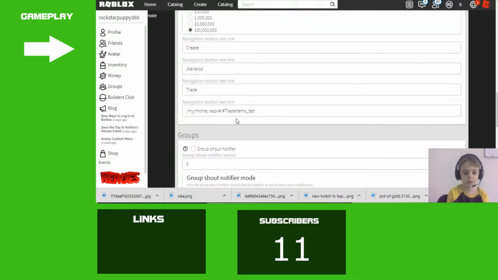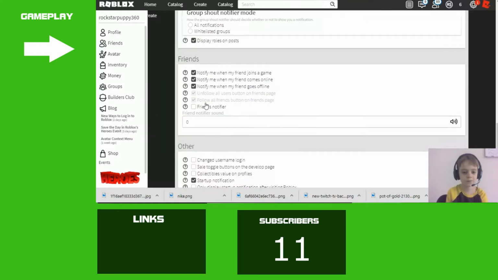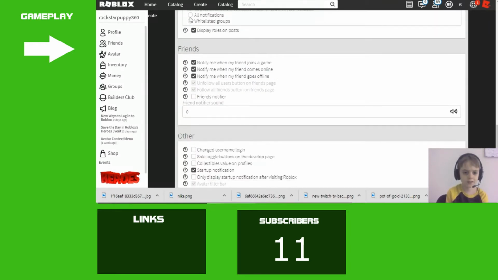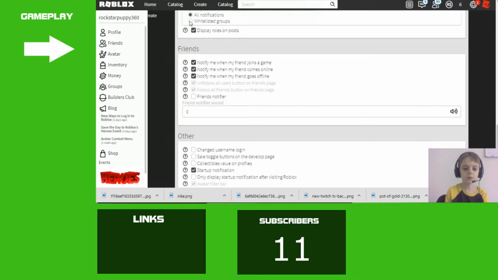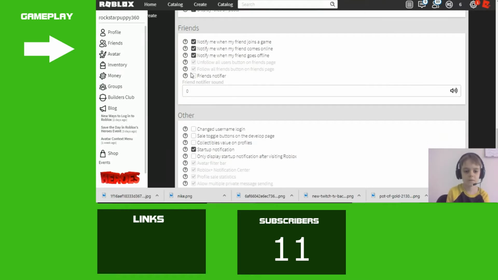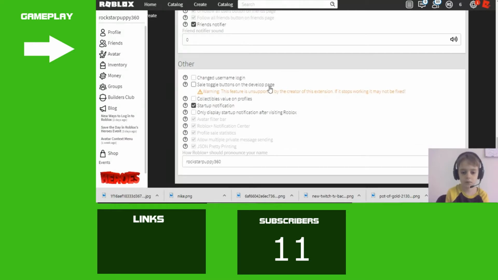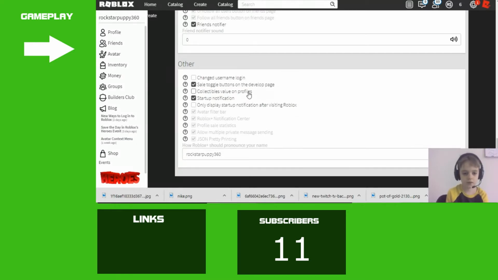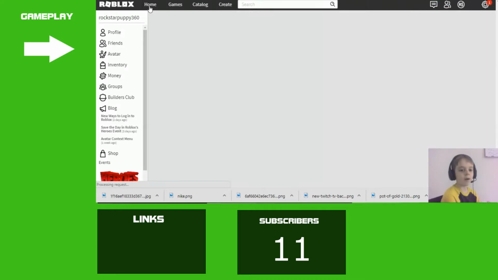Okay. Create. We don't need to change any of that. Group notifier. Display roles on post, because why not? All notifications. I want to know all the notifications from my groups. Friends notifier, because why not? Collectibles value on profiles, why not? Start notification? No thanks. Okay, I changed my settings around.